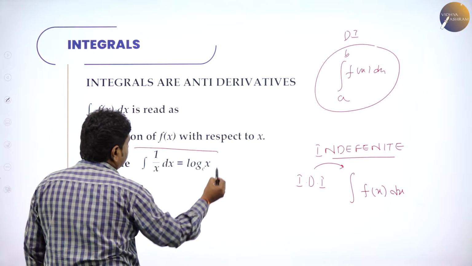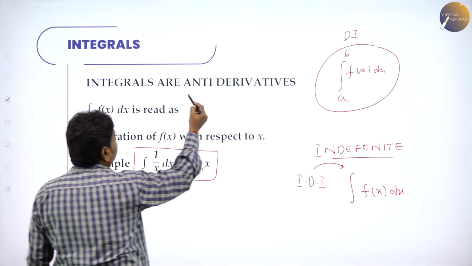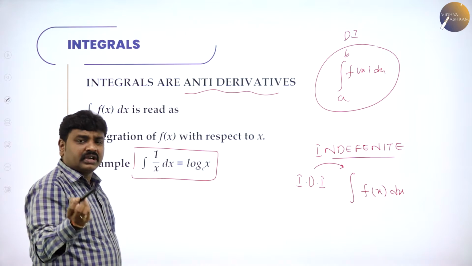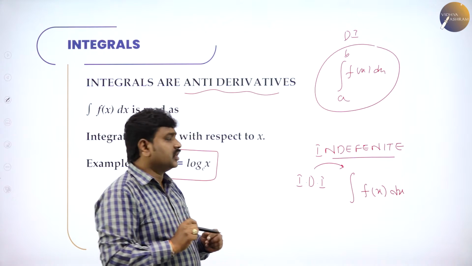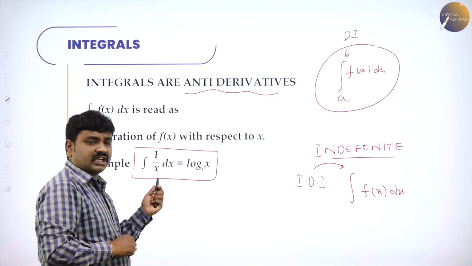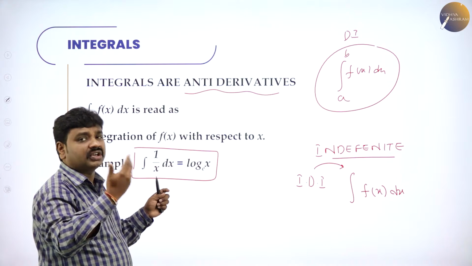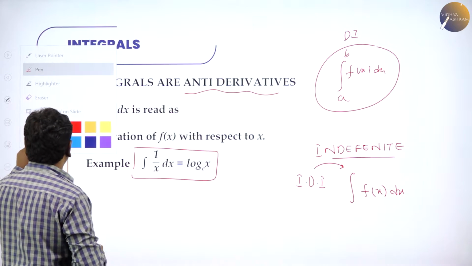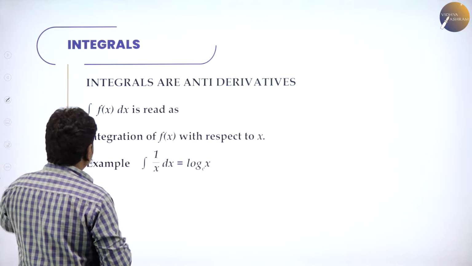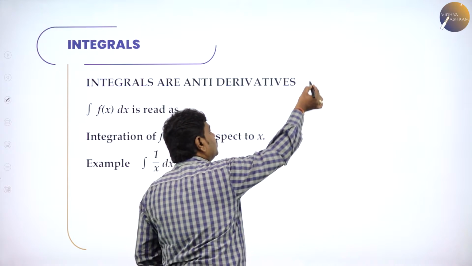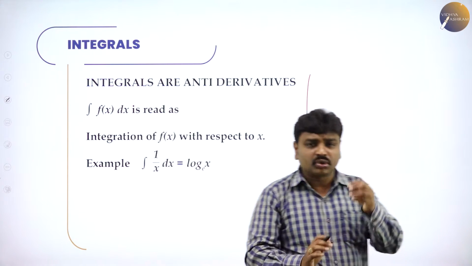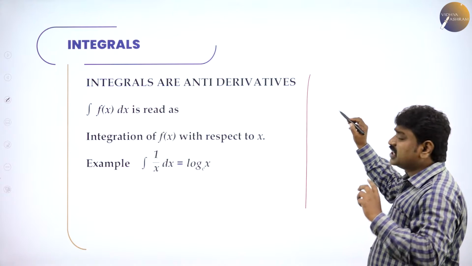So now we call integrals antiderivatives. If I ask you to find the integral or antiderivative, it is one and the same. See here, log x, if I differentiate, I'll get 1 by x. That's why if you differentiate, you will get 1 by x. You should search. Now one more example I'll take. A simple example. You should guide me, or you should guess the answer, or you should answer it by the inspection method.